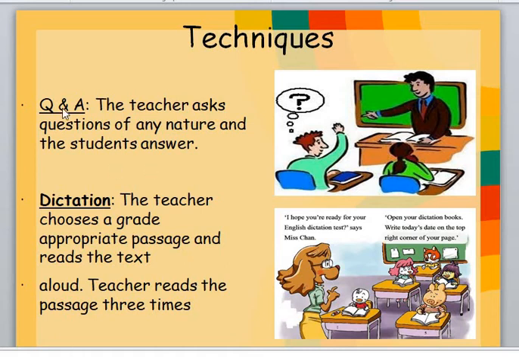The first technique is the question-answer technique. The teacher asks questions of any nature and the students answer. Because the focus is given on developing the communicative abilities, from the very start it is the priority of this method to develop the communicative abilities, the spoken skills of the students, along with the listening skills. For this purpose, the teacher asks the questions and the students give answers to the teacher.